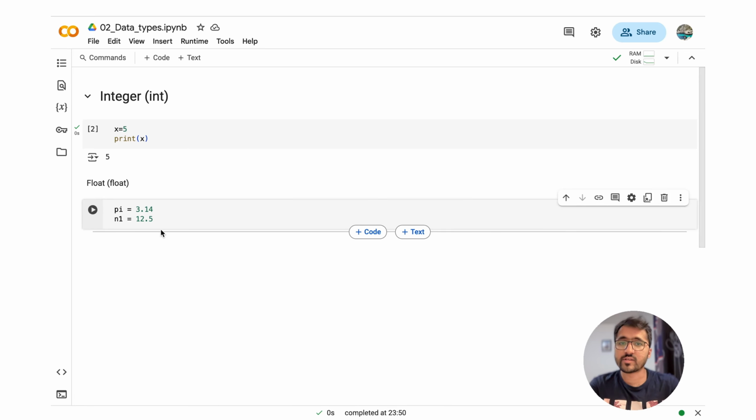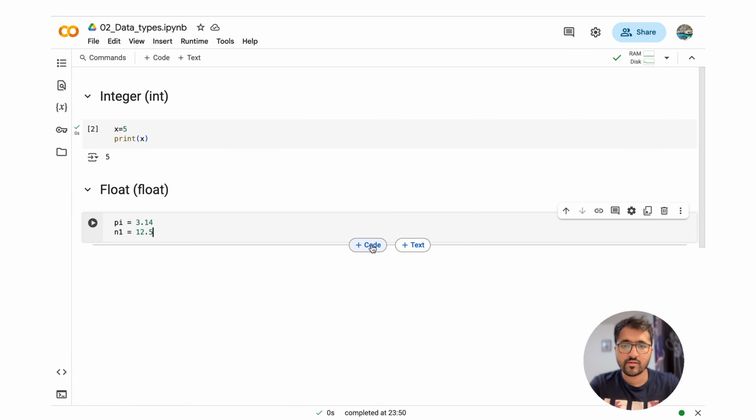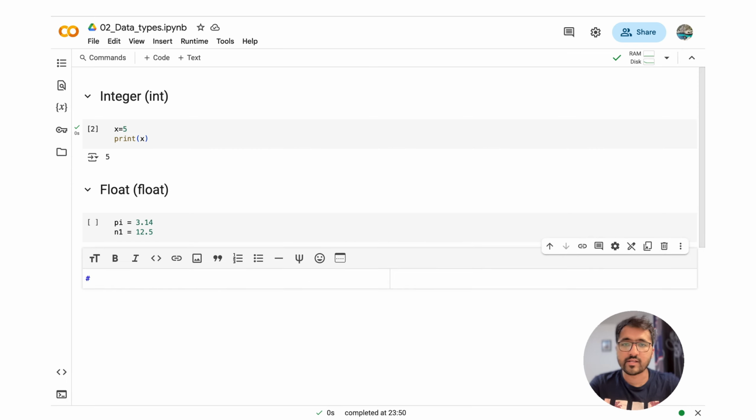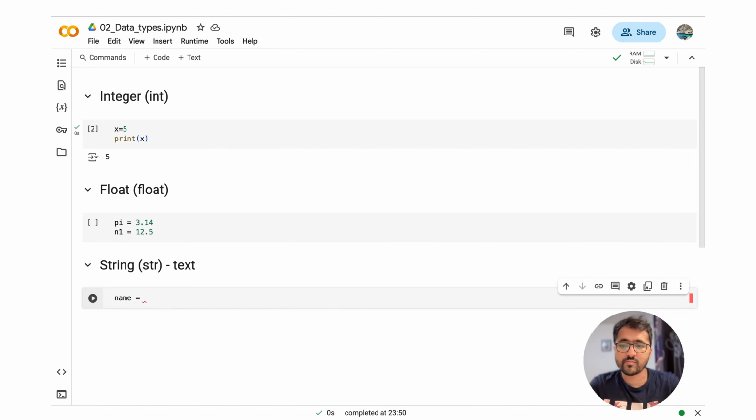Then there is another type of data structure. First, let me give this a section name, and another type is string. String is nothing but a text. So if I have some name to be Akshay, note that I'm giving this text in inverted commas, so that makes this variable name a string.